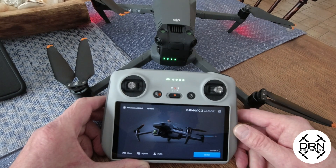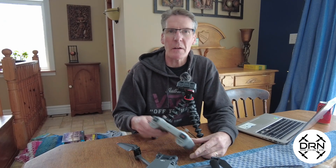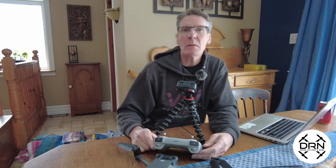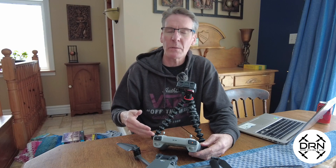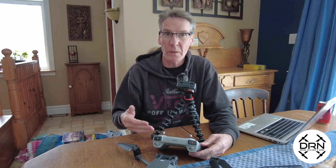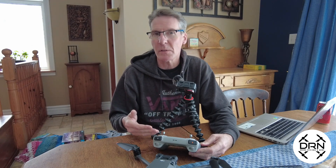It's not too terrible outside — we might take it for a fly. So that's how you connect the DJI Mavic 3 Classic to the DJI RC for the first time and do your activation. Make sure you're logged into your DJI profile, connected to Wi-Fi, and that your firmware is updated. When you attempt to connect, chances are it's going to fail at first — you'll get an unable to find aircraft message. Press the power button on the back of the Mavic 3 Classic for about 4 seconds until it beeps, then click the pairing button on the DJI RC. It will walk you through activating the aircraft and binding your DJI Care Refresh if you purchased it.